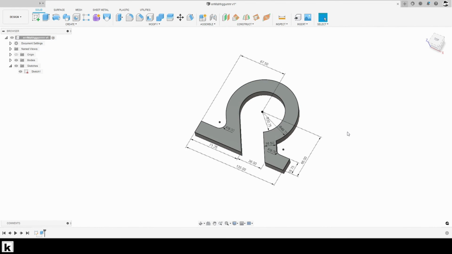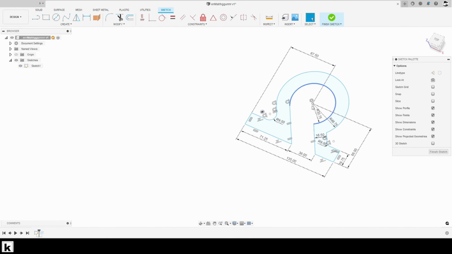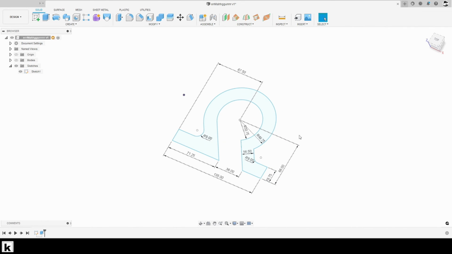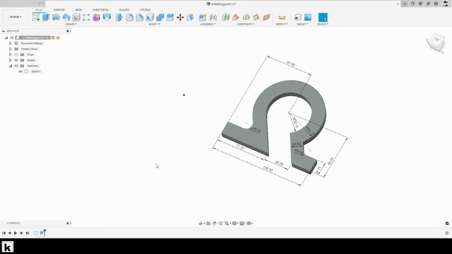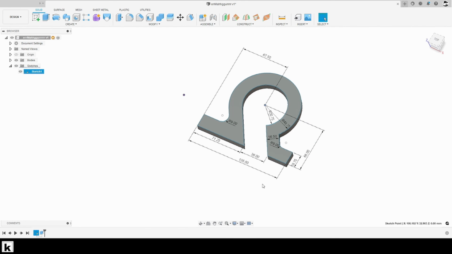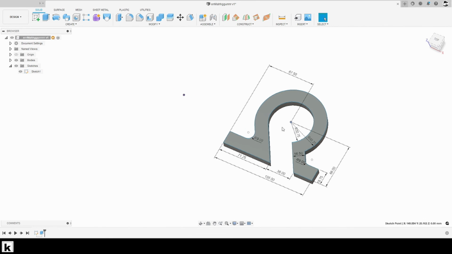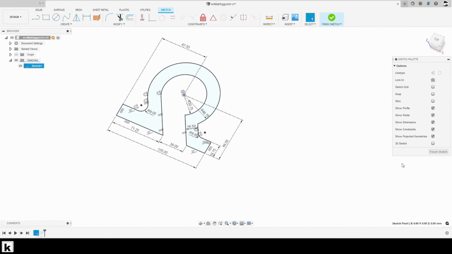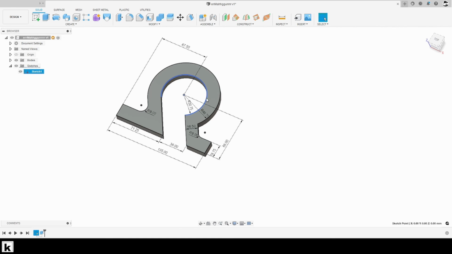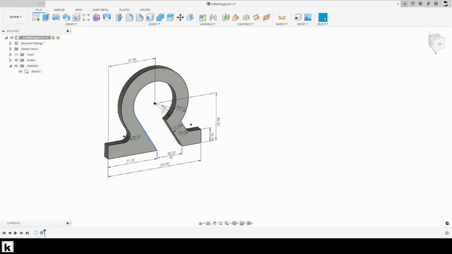So here's the reason why you want to constrain your sketches. Just imagine this was like that, and you have your space like this, right? And now you can just move that in space whenever you want. You can just move around. That's not good, right? But you can lock it down in space like this, but it's not going to constrain itself. You have to do that within the sketch. So when you do that within the sketch, I'm not going to move. It's not moving. It's not going anywhere. So that's how we could take care of that.